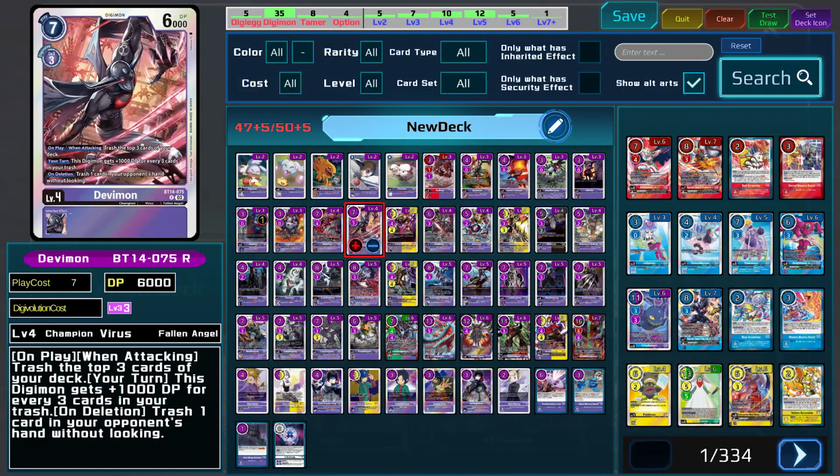And of course, there is Devimon. This just trash card from your deck. It gets stronger, and the Annihilation is also pretty nice to trash card in your opponent's hand. So if you have Barbamon out and then this guy has a separate stack, you could just have it die, and then that way they trash a card and you get to play out something hopefully.